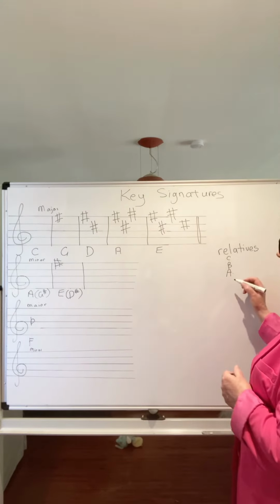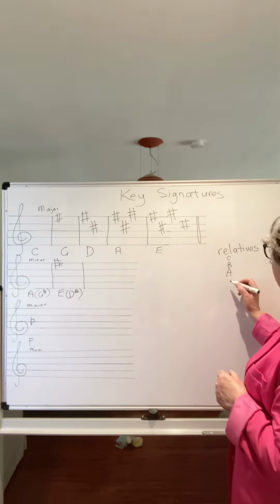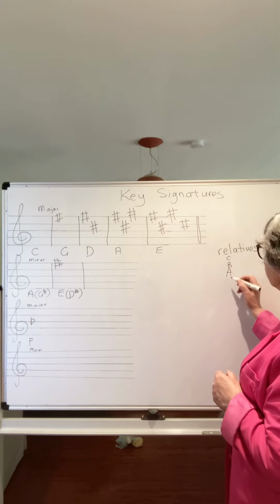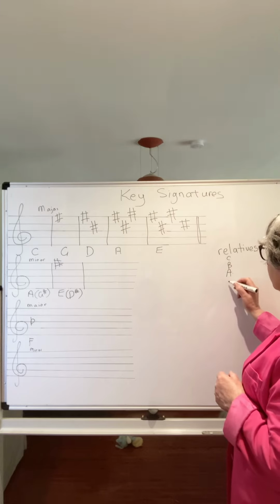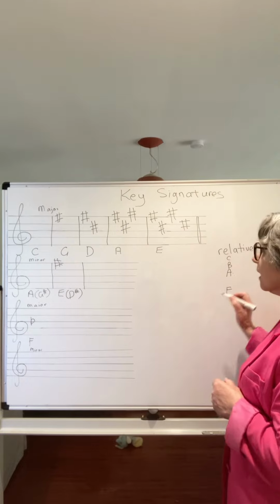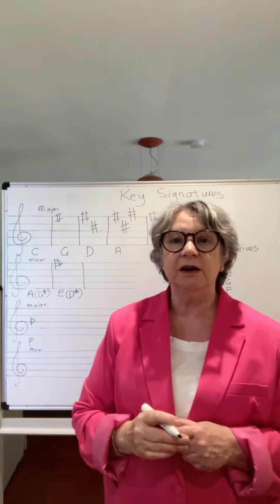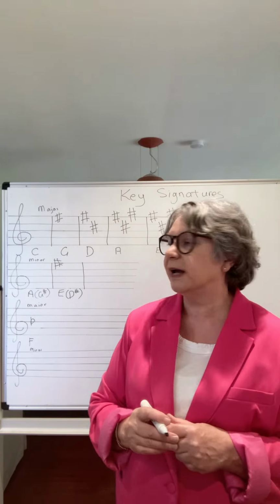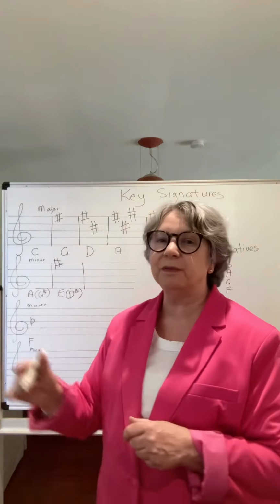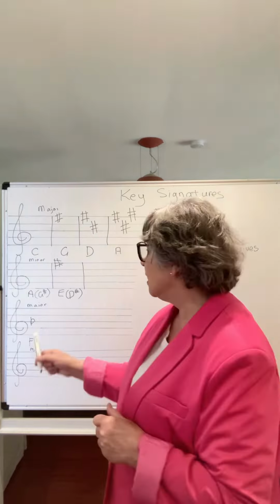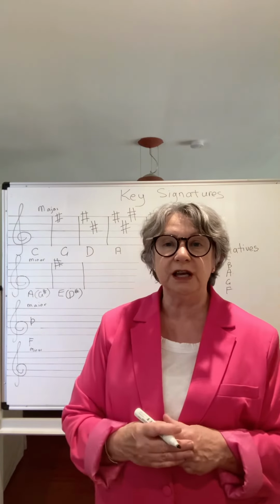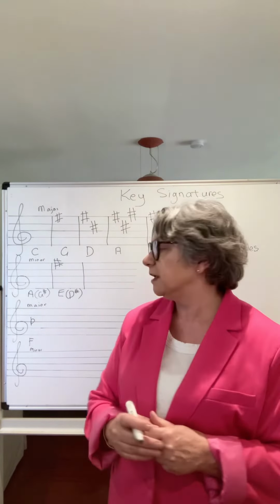Okay, now we're going to go backwards 3 from A. A, G, F. F major is a scale that only has one flat. So it's good to get a pattern happening down here to know what you're doing. We know that F major, in order to keep the pattern correct, has a B flat.